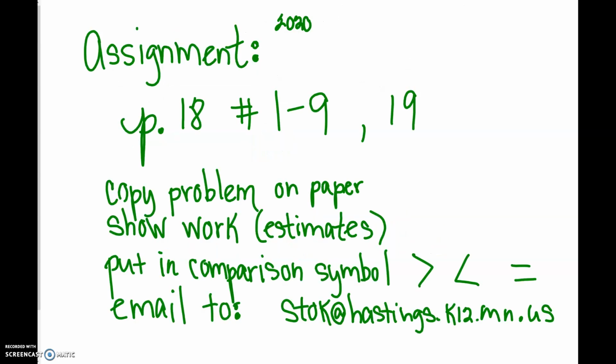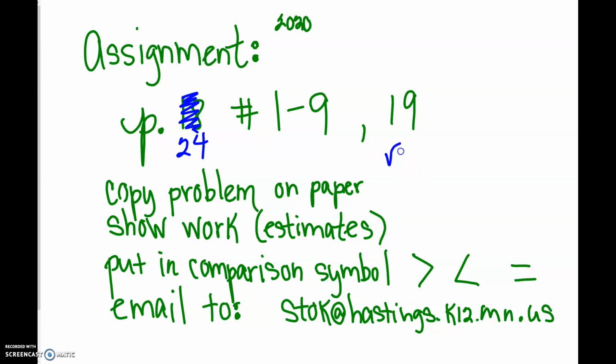All right, so your assignment is now to open up your book. It's on page 18, or you can look online on your online book, because I'd like for you to do these problems on a piece of paper here. And so I actually just gave you the wrong page number. Good thing I am paying attention today. It's not page 18. We're actually doing page 24. Okay, I apologize for that. So we're opening up your book to page 24. See how I say copy your problem on a piece of paper? So I want you to actually copy it.